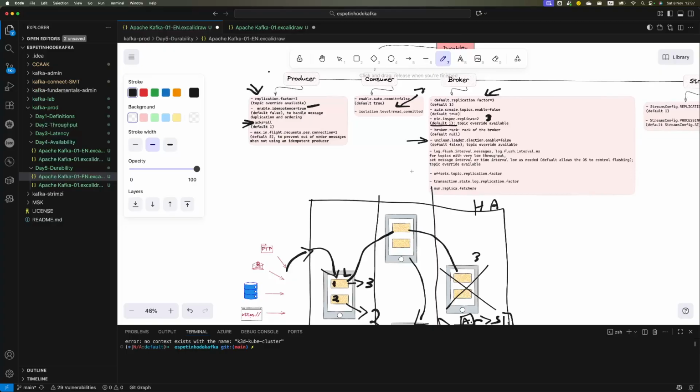Another important configuration is the internal topics. To control the configuration of the internal topics, there are offsets topic replication factor and transaction state log replication factor. By default, it's 1.